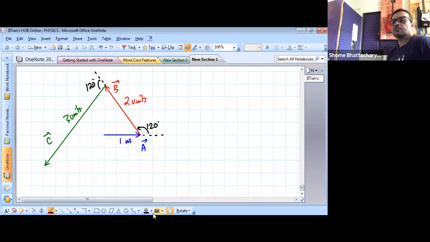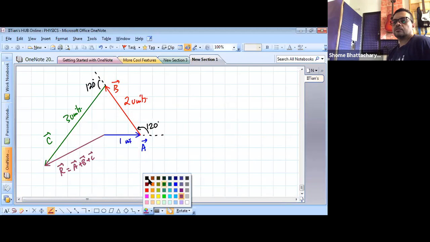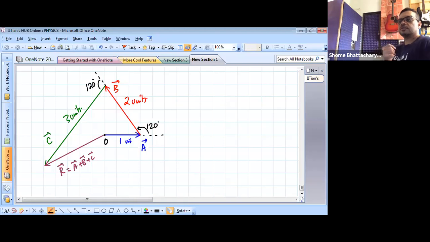Okay. Now in this diagram, what is the resultant? The resultant is going to be this particular vector. The resultant will be from the origin of A to the head of C. It's like, think of 3 displacement vectors. So you made a displacement of A, you reached here, then B, then C. So your final position is here and your origin was here. So it will be from the origin of O to the head of C. So this will be the resultant of A plus B plus C. This point. From the origin of O to the head of the final vector, that will become the resultant.